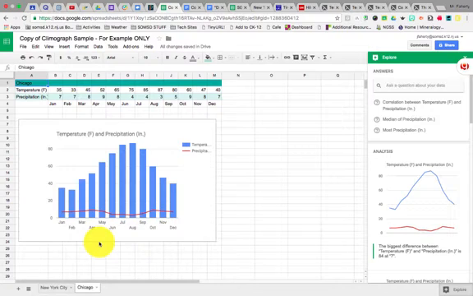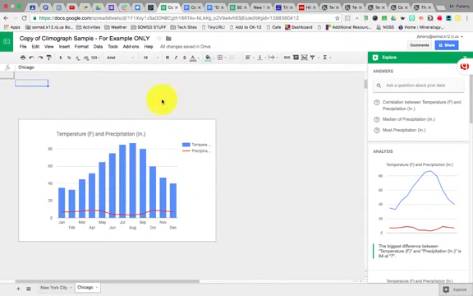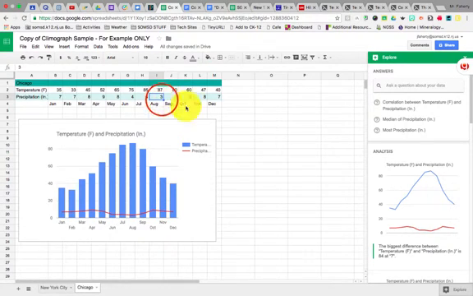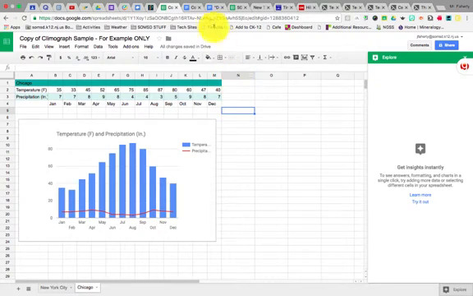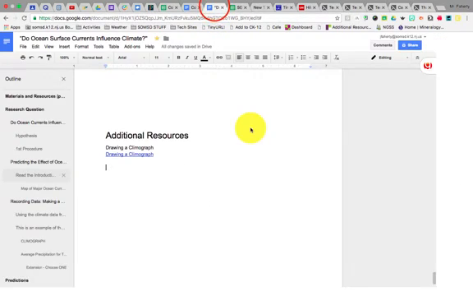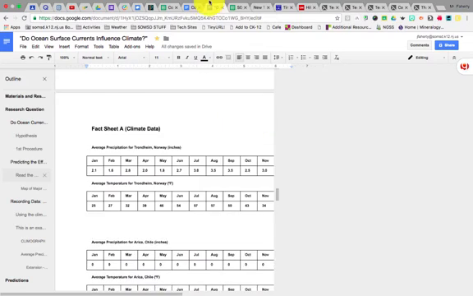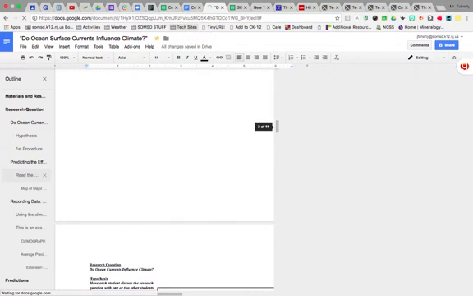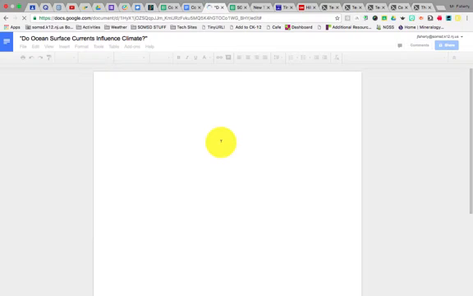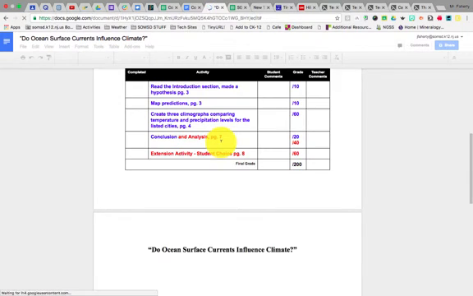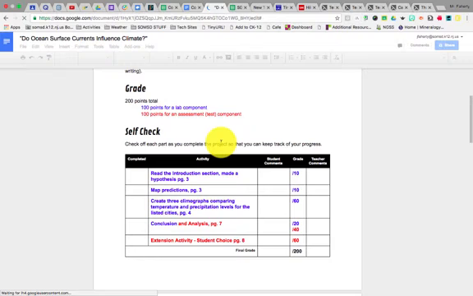And then you can go back into your original document, and instead of copying and pasting it into the lab, you can actually insert it in, and it will ask you for a website or a specific Google Sheet, and you can incorporate it into your actual lab report, just like I did here with the sample.